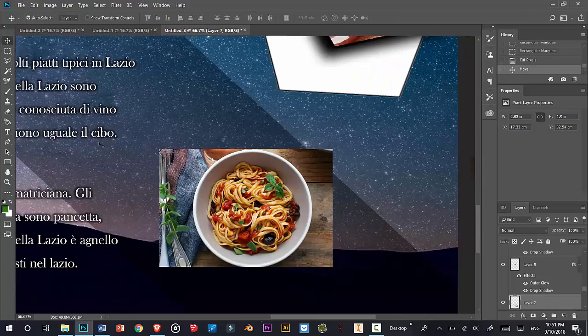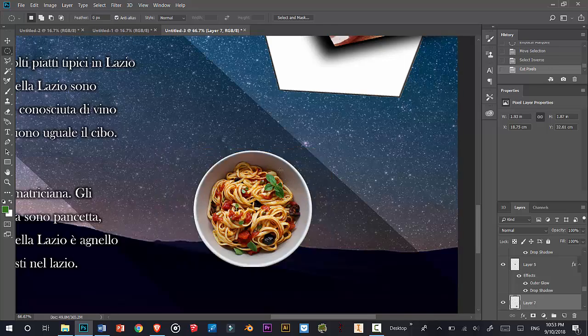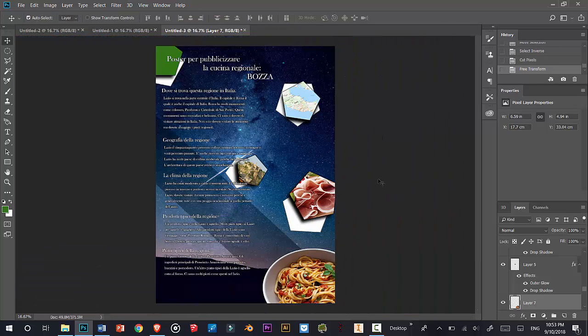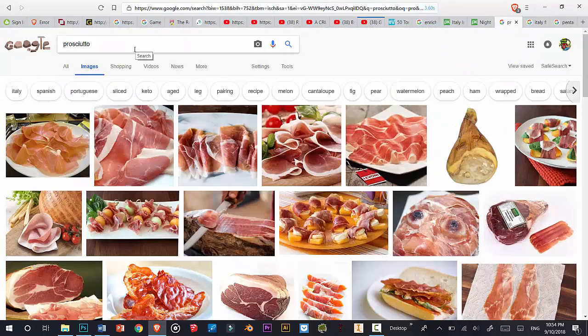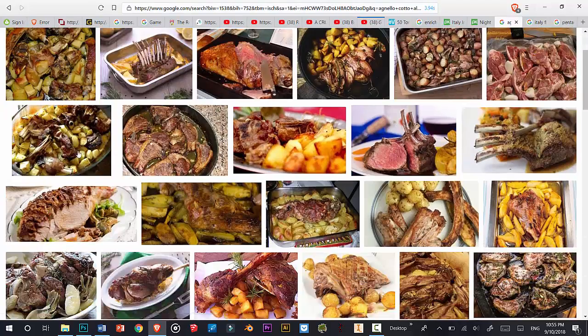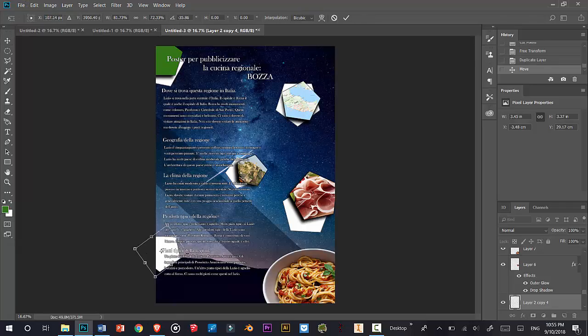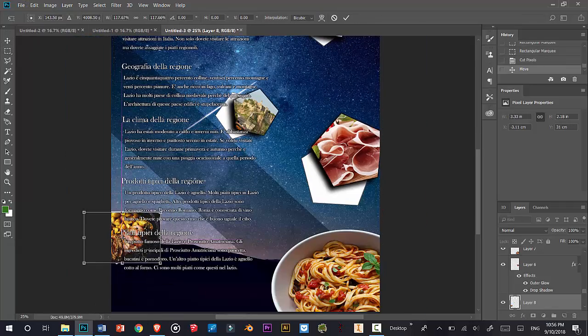So at this point I try to change the shapes around a bit to make it more lively. And this time I'm getting food and things like that to add into it. Just for the pasta itself, I don't really want the pentagon to get involved, so I just have a large pasta image at the bottom of it, taking out the bottom half of it to make it look clean.